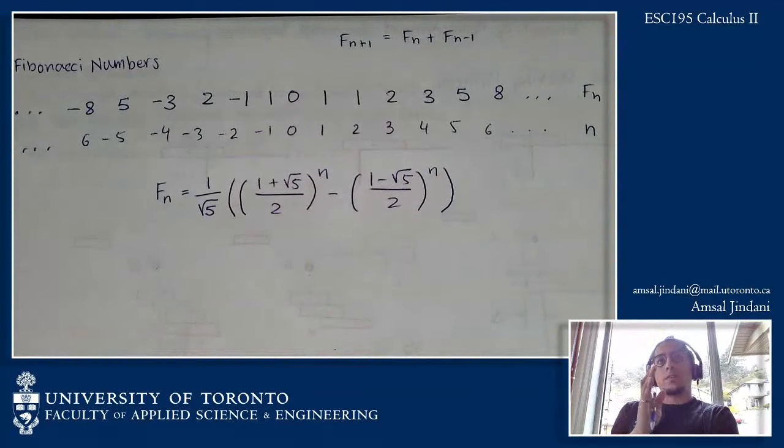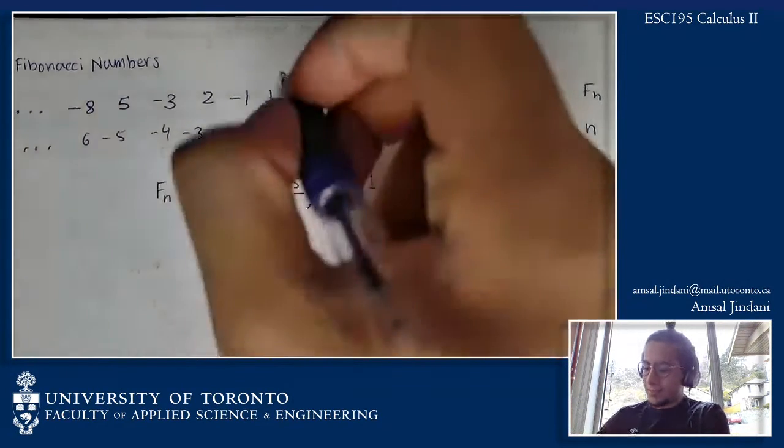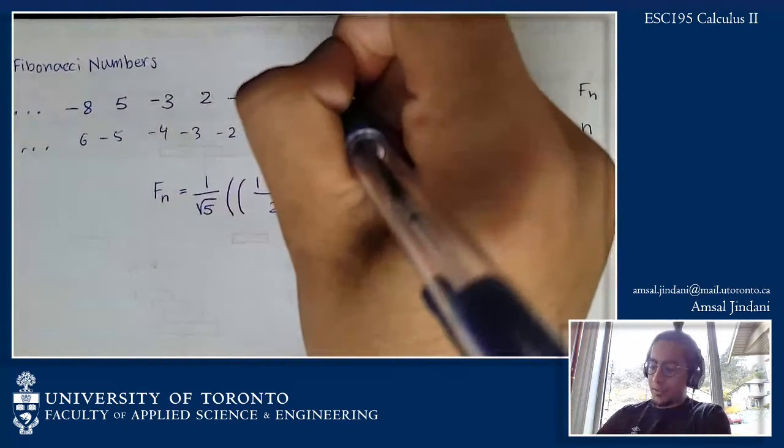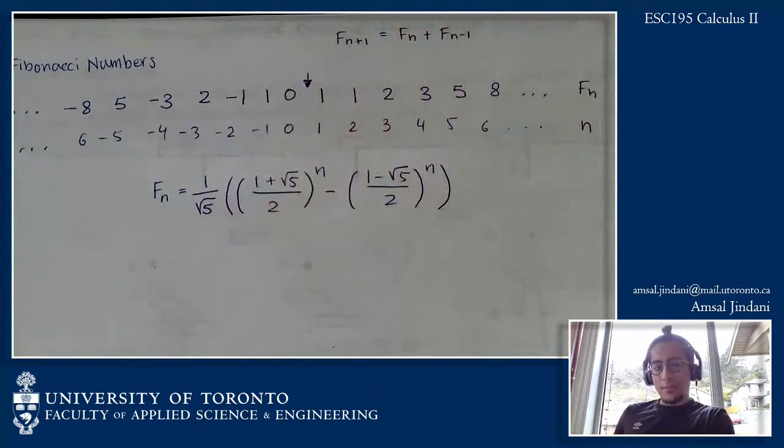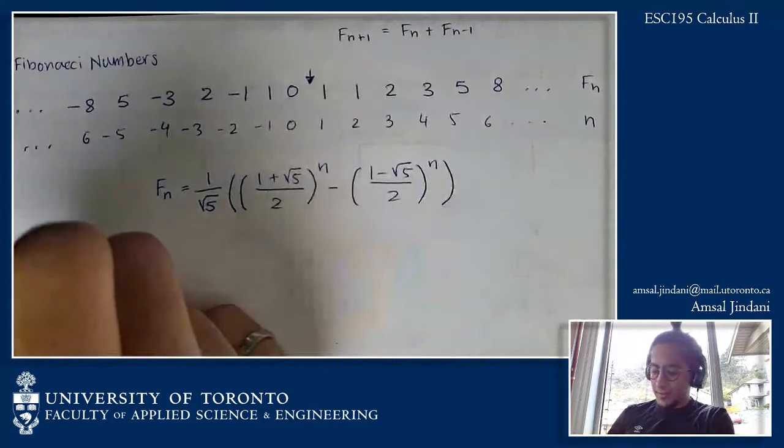So we started out with the Fibonacci numbers being just positive integers, and we've extended it to include negative integers. Now the next question to ask is, is there any way I can calculate the half Fibonacci number? Like, is there anything between 0 and 1 that I can calculate? What does it even mean to take the half Fibonacci number? Okay, what happens if I put n equals 1 over 2 into this formula?